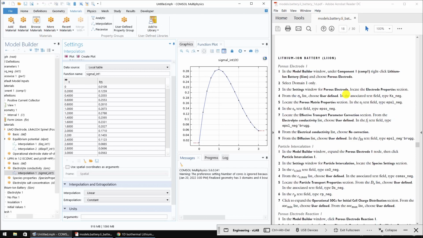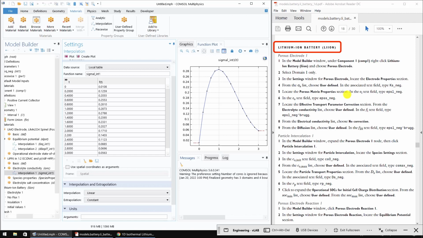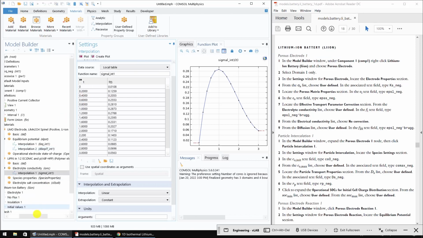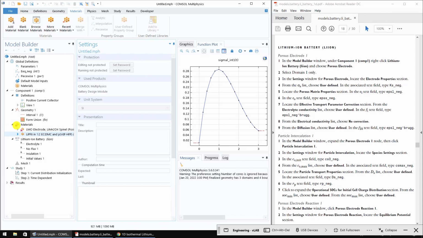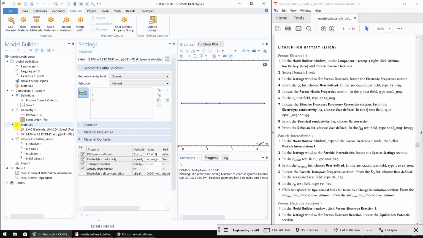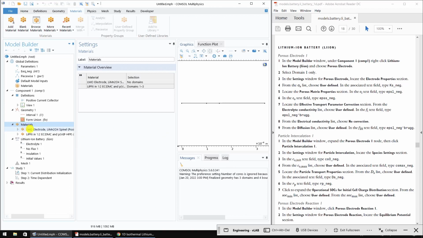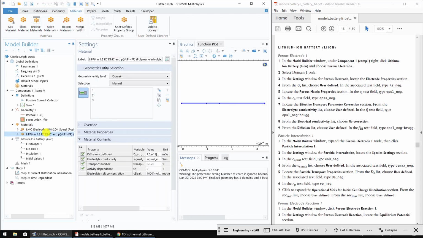Now we will be moving to the physics, and to be more specific, into the lithium-ion battery physics here. Just to make it easier for you guys, let me extend this one. As you can see here, there is an X sign. We are going to deal with it later on, or it has simply already been removed because the electrolyte already covered all of the domains.